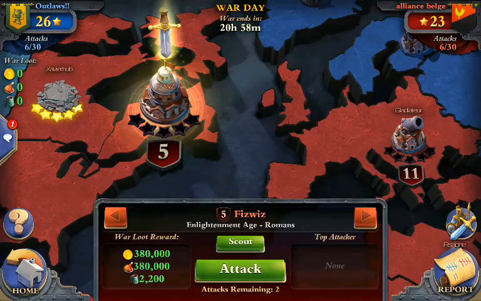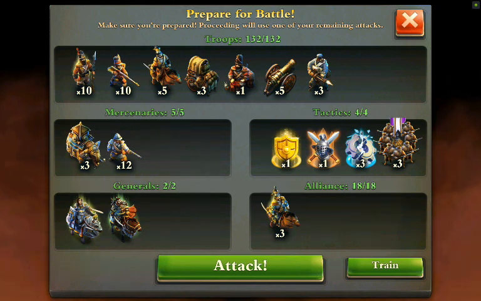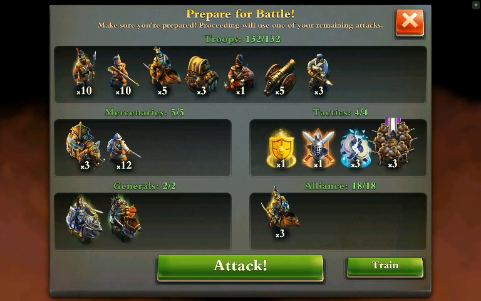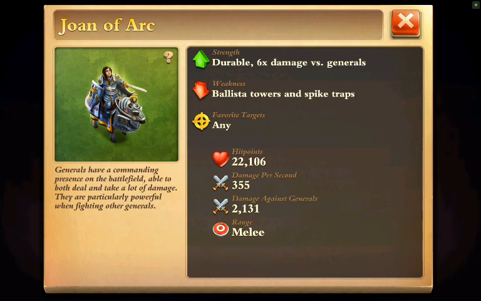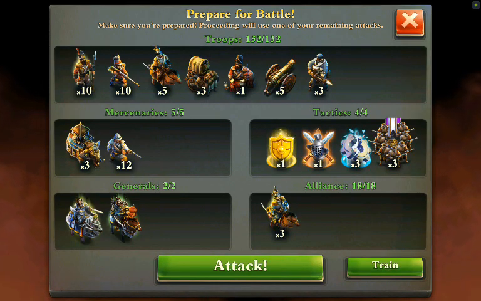Just a quick look at my troops before we go. What we've got is pretty much what my standard army looks like. I do have the 3 bonus troops from the hunting special that's going on right now. Each one of these armies is, I think, 15 Pathfinders, so 15 extra troops per army. I might deploy some of those coming back around the backside if I need them. I've got 2 generals, both level 10, going here, I think, with Joan of Arc, heavy defensive general, lots of hit points, and Nabunga, who is the most offensive general.